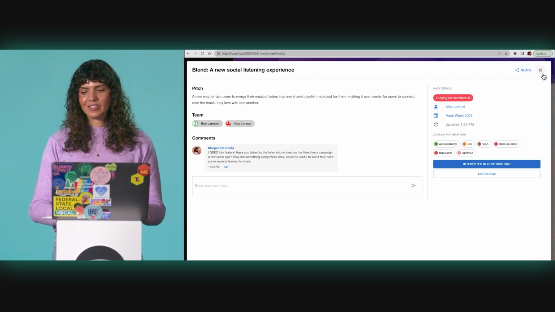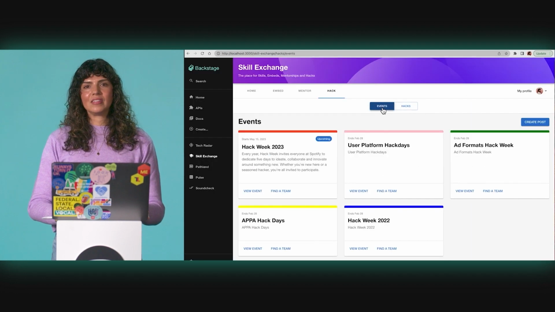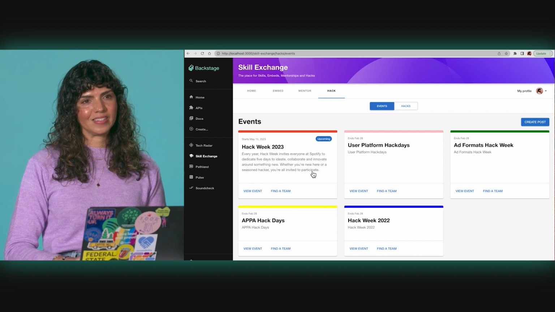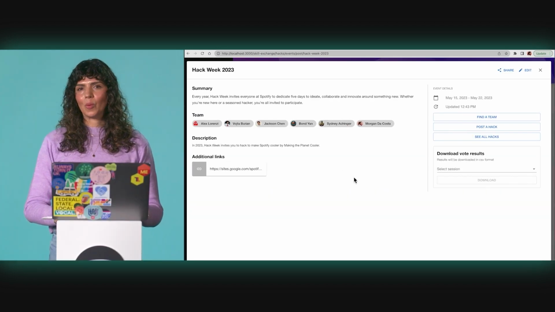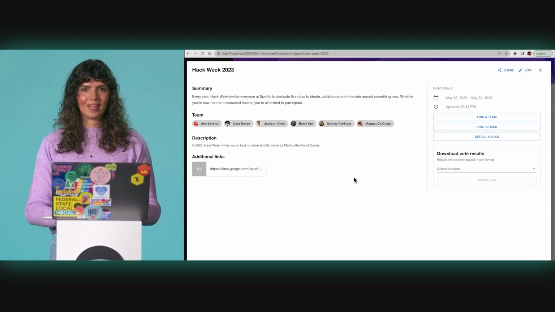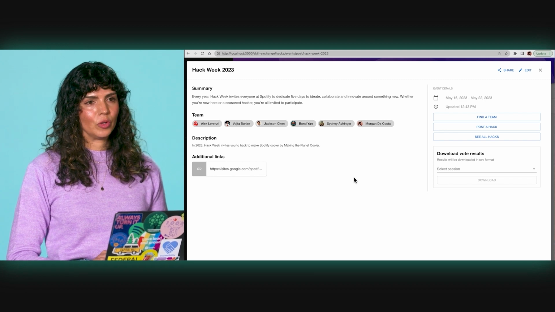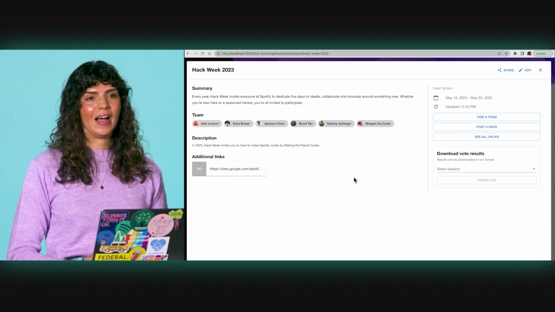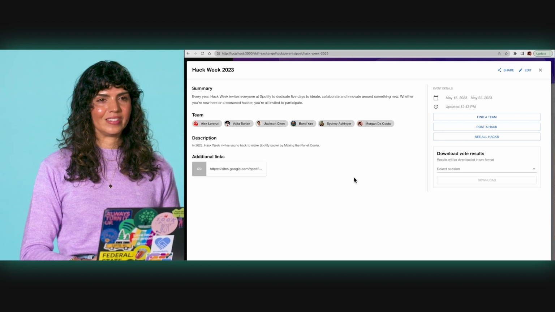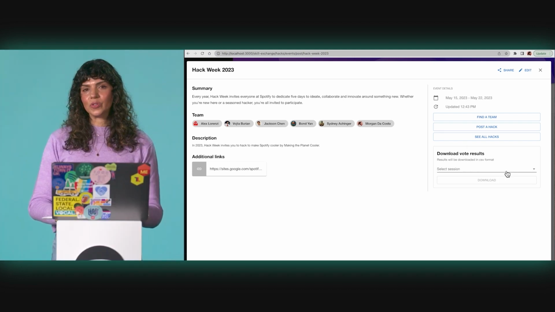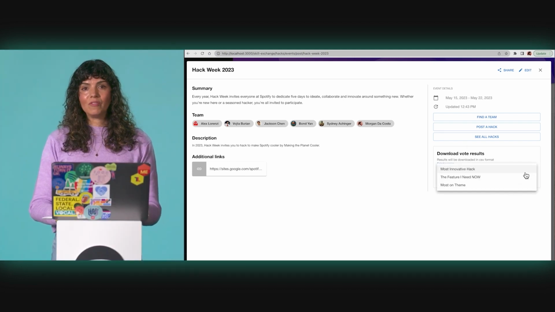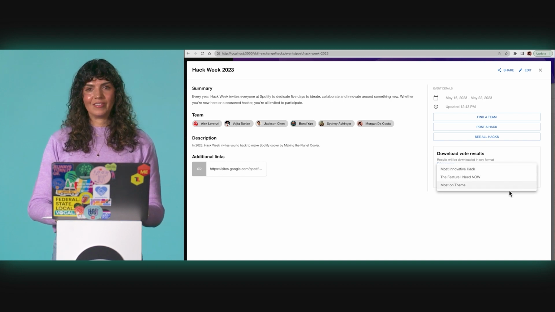All right, so going back to hack events, we have this separate section where you can group hacks together. Here at Spotify, we have a global hack week once a year where we see over 300 hacks happening in the span of 1 week. But we also have smaller hack events happening at different levels of the organization all the time and often running on a recurring basis. Creating an event is a great way to group these hacks and even inspire people to hack on strategic topics across the organization. When you create an event, you can also create voting sessions to provide more visibility to the hacks that are getting a lot of excitement.